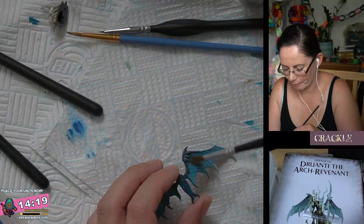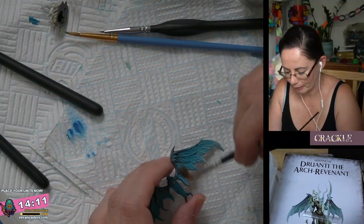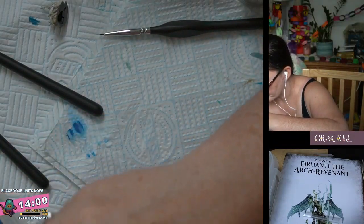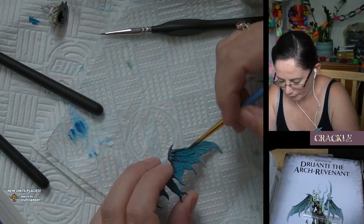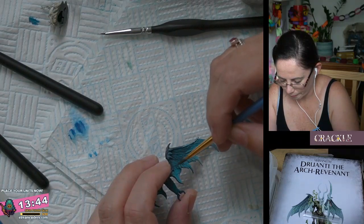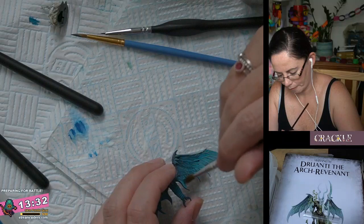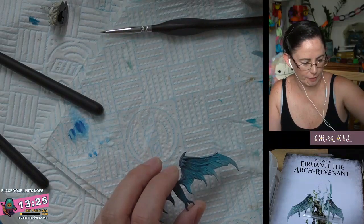And I know I'm doing this in a messy way, but I'm enjoying the dry brush on top to blend. It's like makeup is how I view this. It's very makeup-like. And I haven't got my dark blue paint quite right on here yet. So we're gonna get that this week and add that back in, I think, because it'll add that blend a bit better than what I have right now. Let's try making it again. Just some of this here. But it is like makeup. Blend it together. That's better. I wish I was better at blending, but you can't always be a superstar at everything first time.